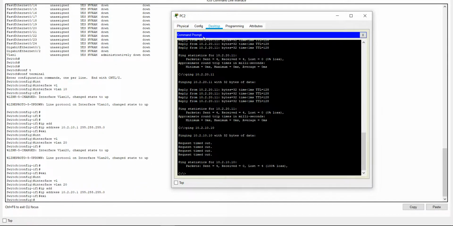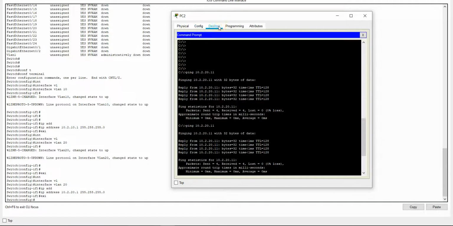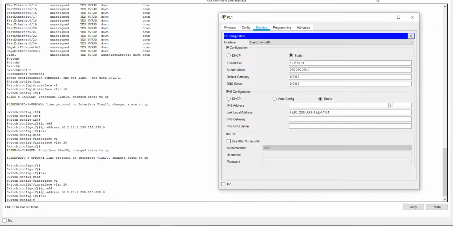Until we specify the gateway in any host device, we won't be able to reach the other segment or anything placed beyond the gateway. So let us specify the gateway first. 10.2.20.1 for PC2, PC1 10.2.10.1.